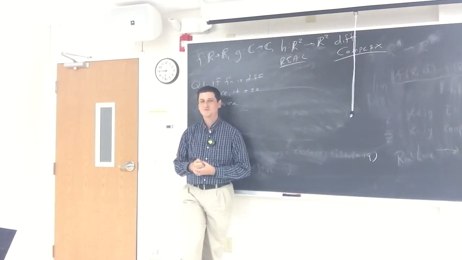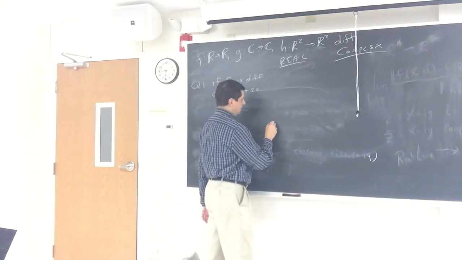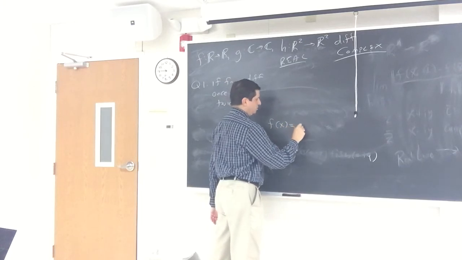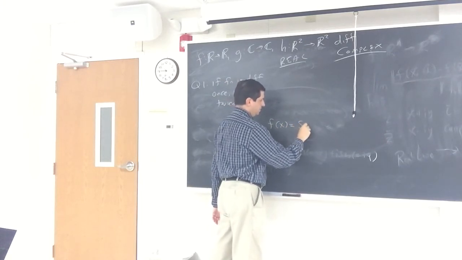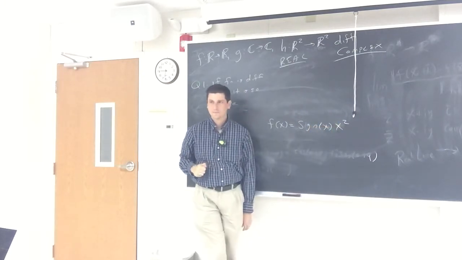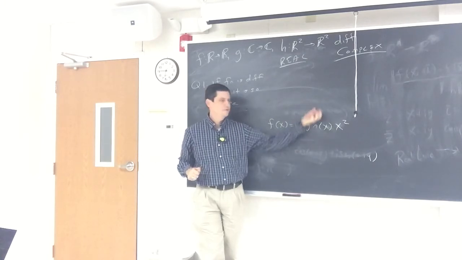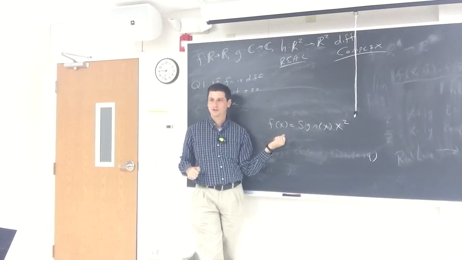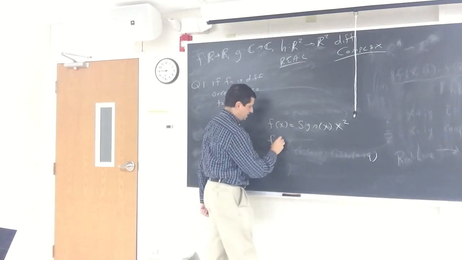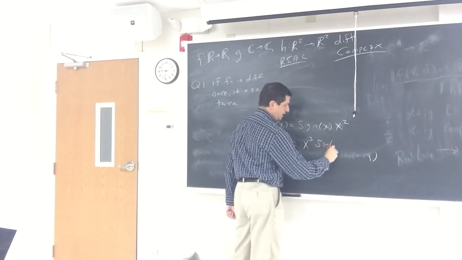No. Okay, can you give me a counterexample? You take x squared for positive x and negative x squared for negative x. Okay, good. So one example is f of x equals sine of x times x squared. So this function will be differentiable at the origin, but it will not have two derivatives, because if you try two derivatives, it's +1 in one direction and -1 in the other. Another one, and I'll get it slightly wrong, is something like maybe x cubed sine of 1 over x.